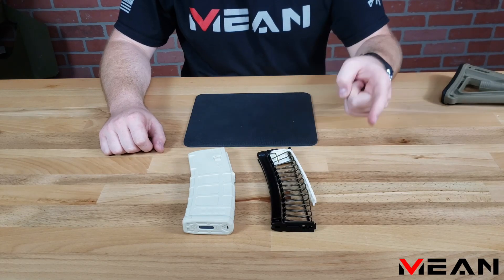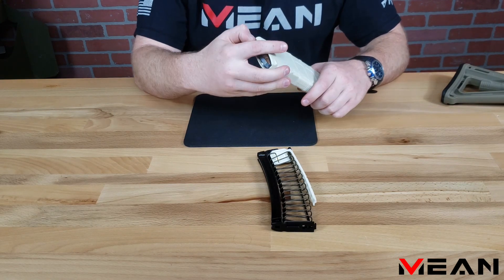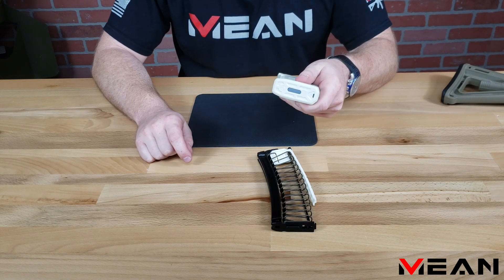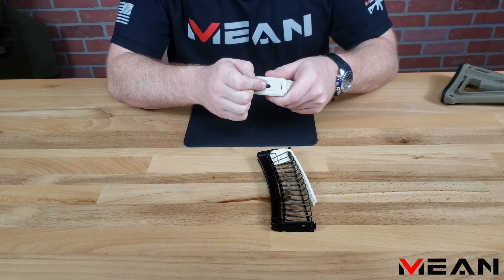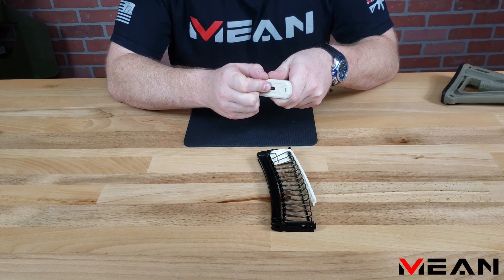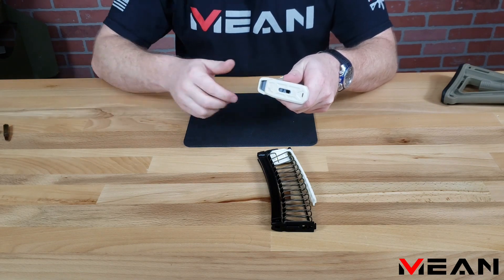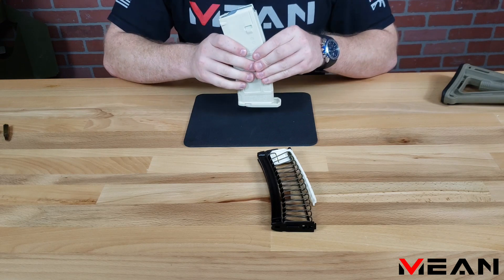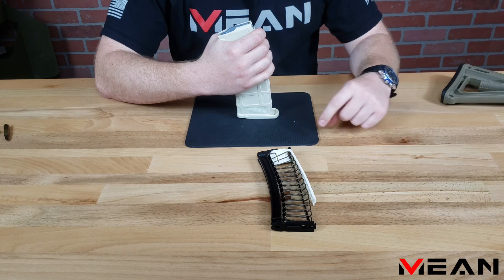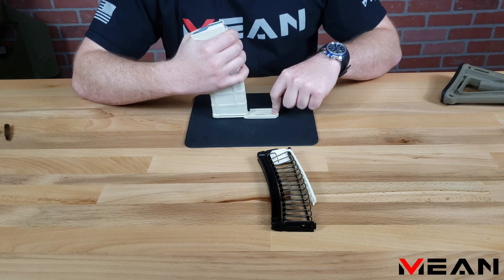Now let's install your Endomag inside your P-Mag tube. First, make sure that your Gen 2 or Gen 3 30 round P-Mag is not loaded with any ammo before disassembling it. On the bottom of the magazine, depress the oval-shaped base plate retainer inward. Your base plate is under spring pressure here. Slide the base plate just enough so that the oval shape of the base plate and the oval shape of the retainer are no longer in line with each other. Place the base plate of the magazine on a firm surface standing vertically. Keeping constant downward pressure, hold the exposed base plate and slide the magazine tube off the base plate onto the surface.